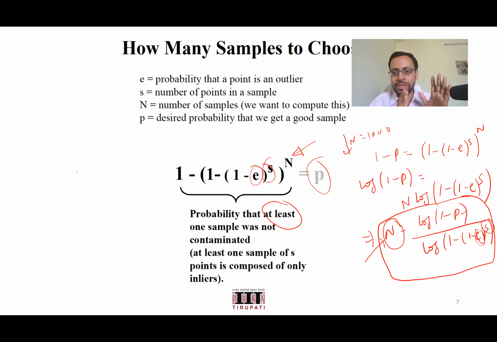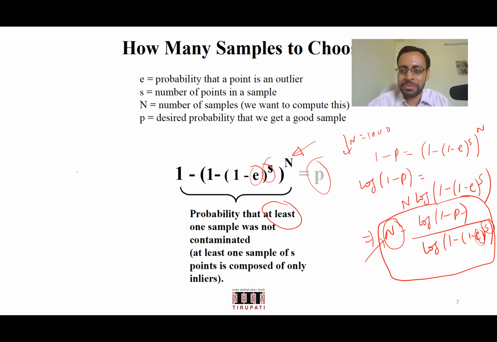In case A, I give you 100 points for which you need to fit a line. In case B, I'll give you 1000 points for which you need to fit a line. That's why initially I also gave an alert that this n is not the number of points. That's the number of times you need to repeat the experiment. Then it won't change. As long as E is fixed, it won't change. That's right. This is somewhat counterintuitive to begin with.